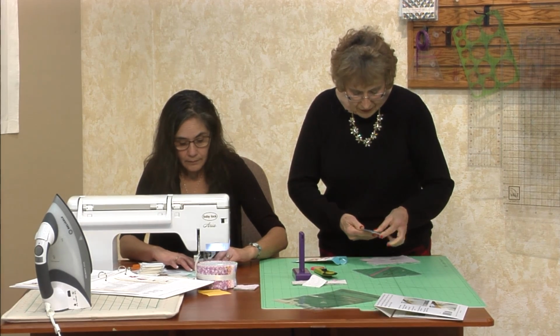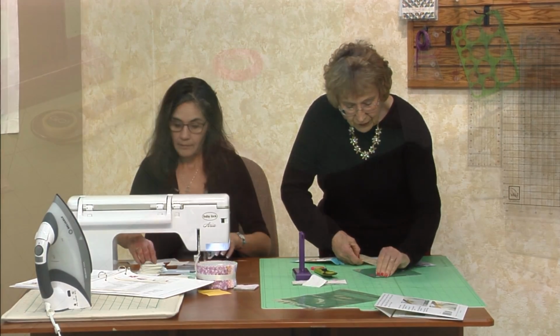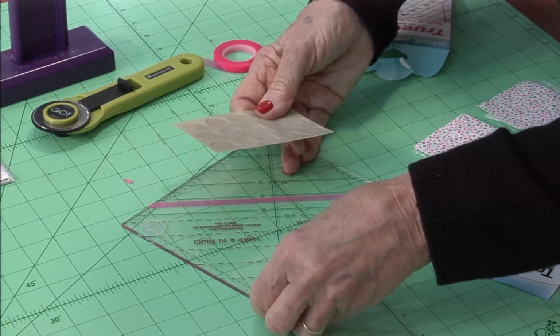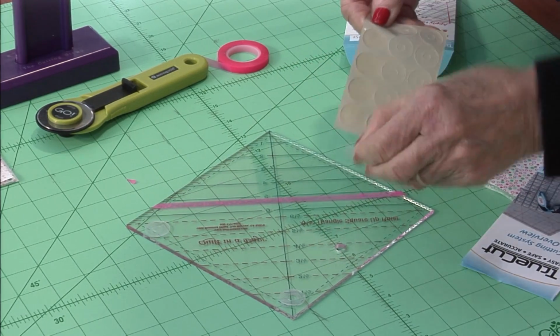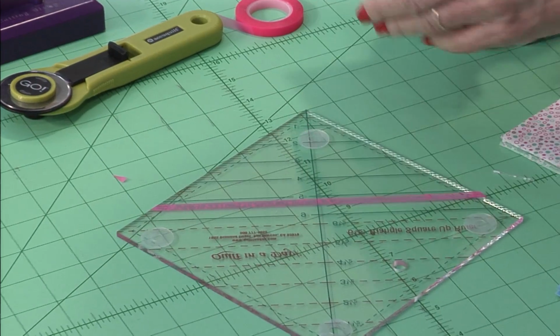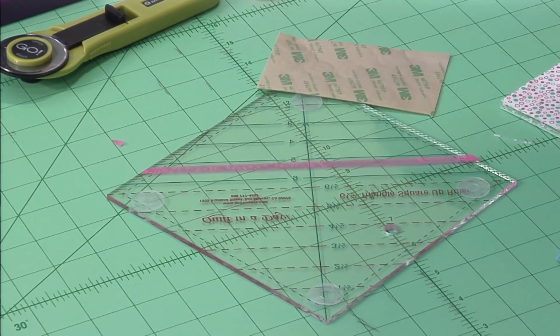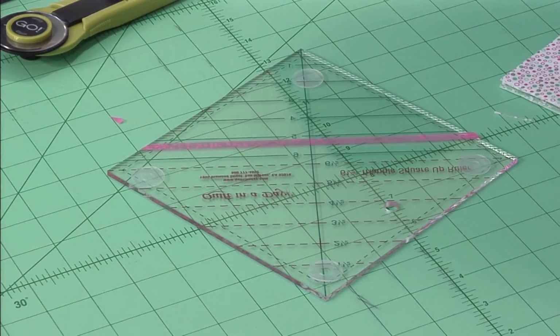Oh no, more sticky stuff. Little corners. So a lot of times you can use Invisigrip, but we found out on the camera it glows. It gives a little shine so you can't see it. So I'm just putting these all over. There. Is that good? True Grips. I'm ready. How you doing?